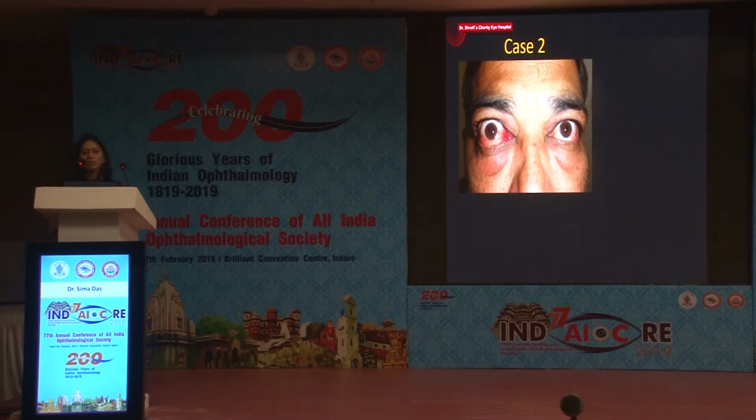So this is a gentleman who comes with a bilateral prominence of the eye, proptosis, asymmetrical, right eye more than the left, and he has a lot of retraction of the eyelid, upper lid retraction, lower lid retraction. So what do you think? Do you think it's a proptosis? It's a thyroid eye disease, proptosis? Thyroid eye disease. Doctor, I can see Dr. Gangadhar sitting here. Thyroid eye disease.